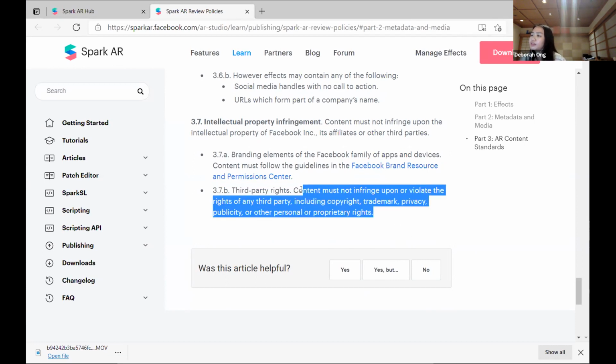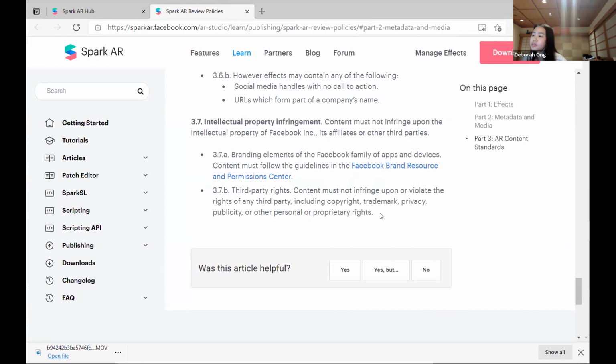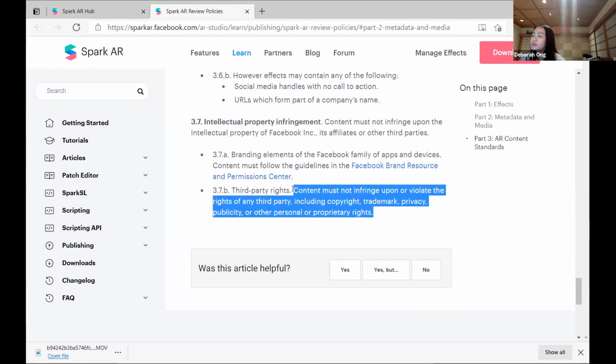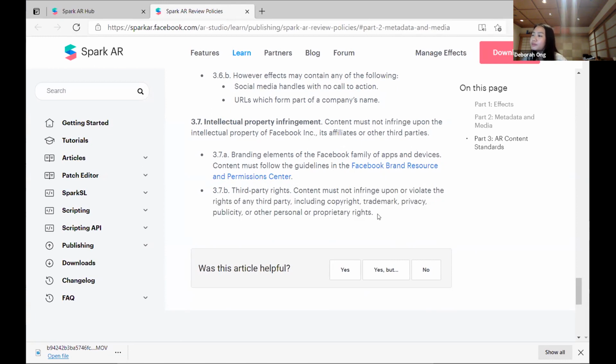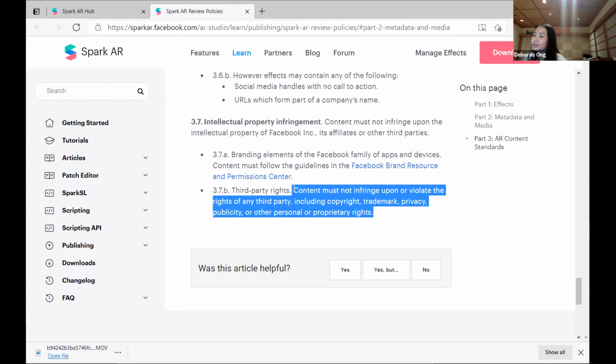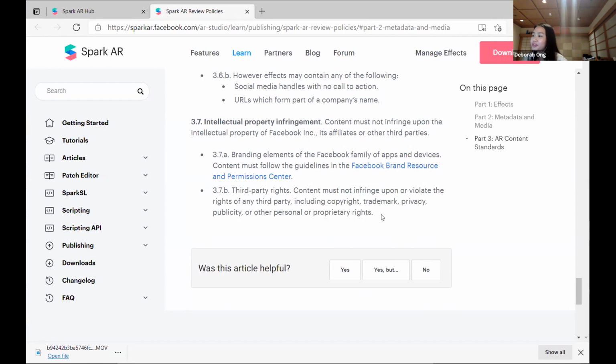So in a sense, to be very safe, I wouldn't use any logos. I would use your own logos. But I've definitely seen some filters where they compiled a lot of logos together and made it like an artwork or something. So not sure about that.